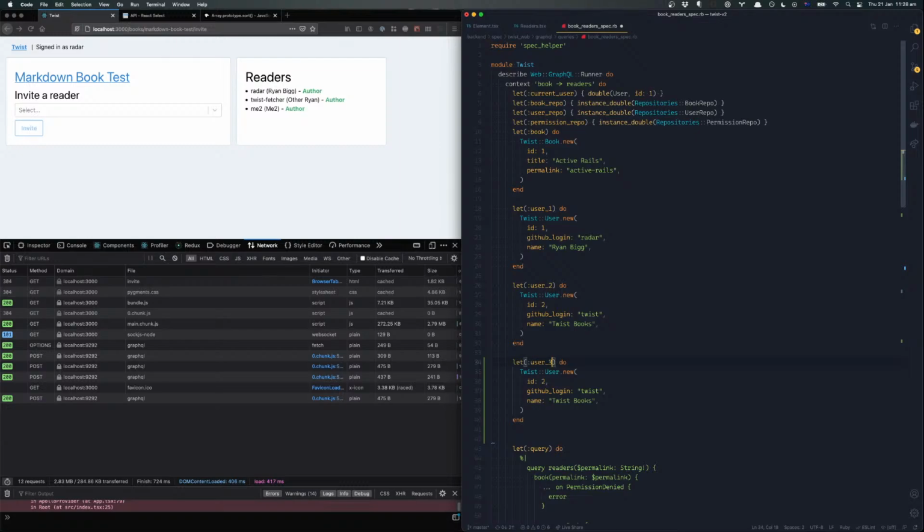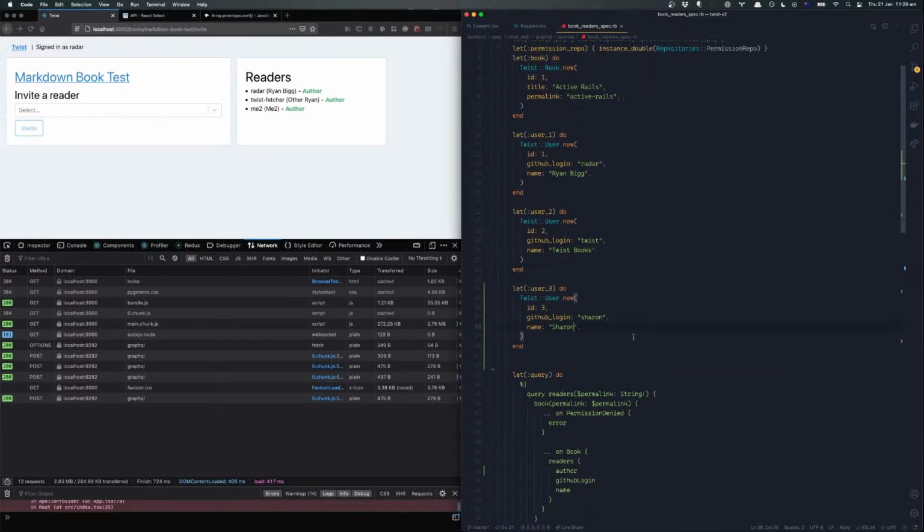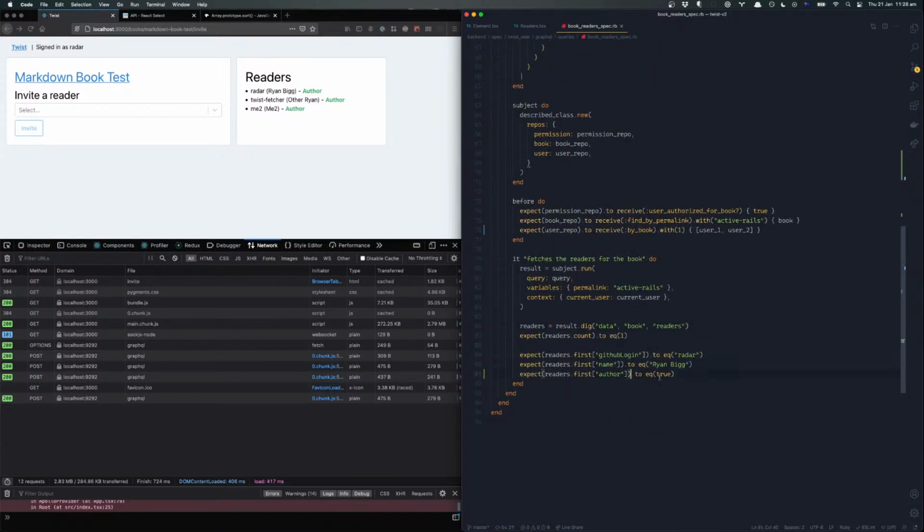So what we want to make sure this test does is, like Sharon. I always like using Sharon as an example. My wife. So the readers count should be 2, and we expect the readers. We can't do a not_to include user 3 here because the shape of the user 3 data is not JSON. The data that we get back from readers here is JSON, and I wish I could hover over this and show you it, but because it's Ruby, I can't do that.